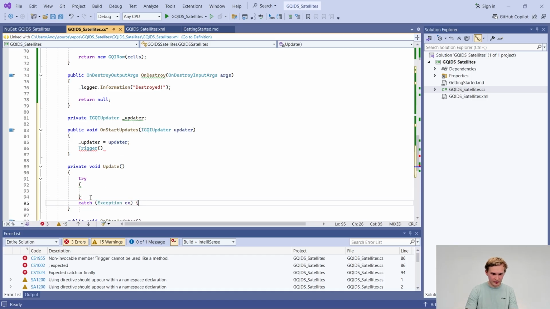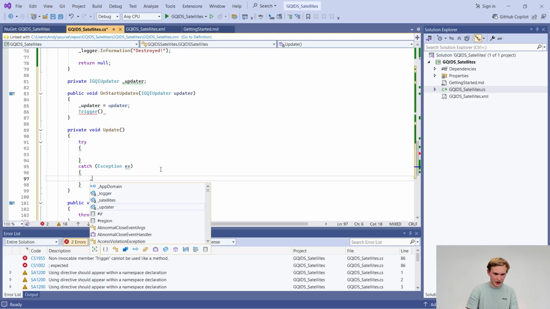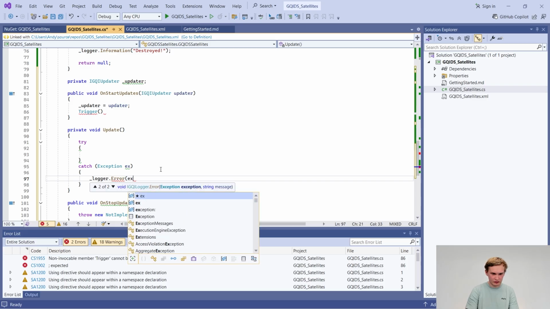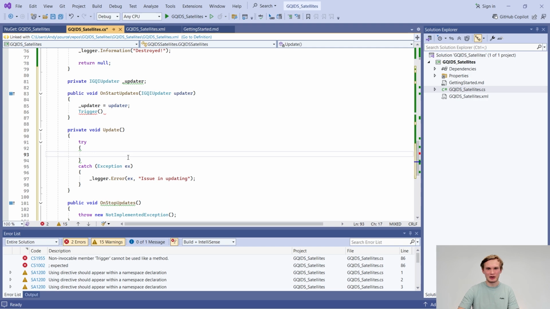So I'm just going to quickly set up a bit of a try-catch to make sure that issues in this update logic do not crash anything. And here I can, for example, log "issue in updating". It's generally a good idea to log exceptions that you catch, so in the future you can avoid them.